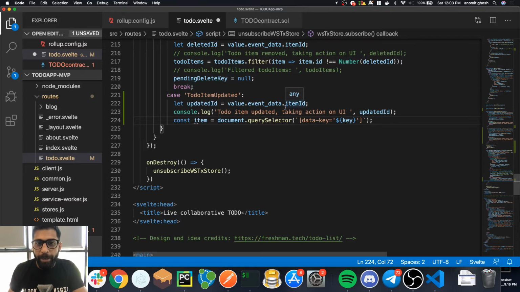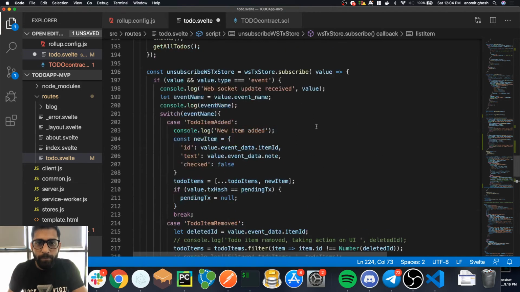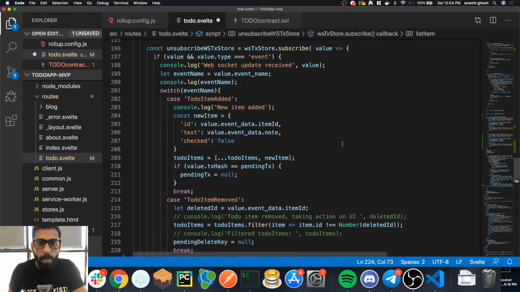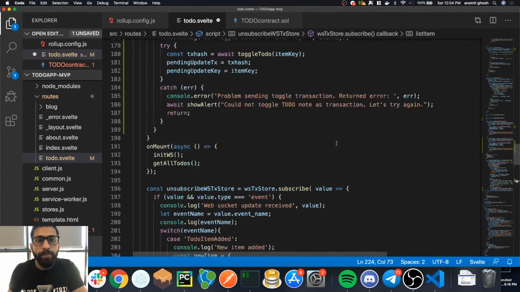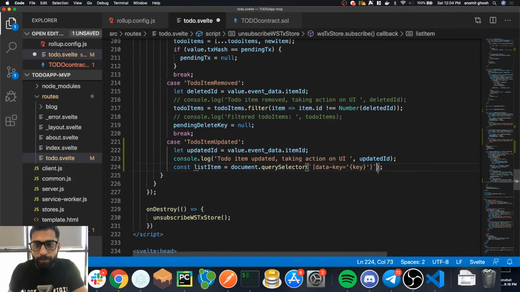But I already have the updated ID, remember that. Just to make variable names, select... it shouldn't be... access this.